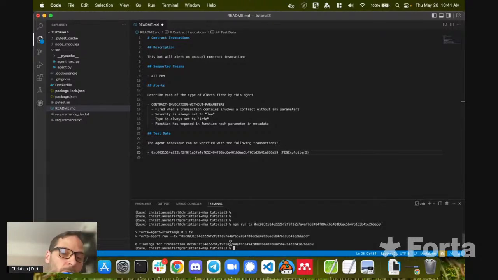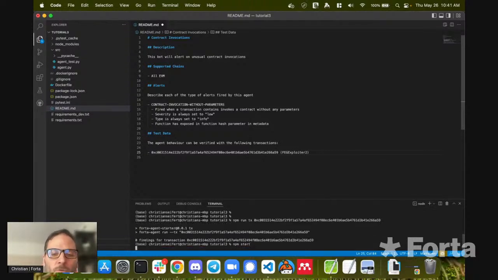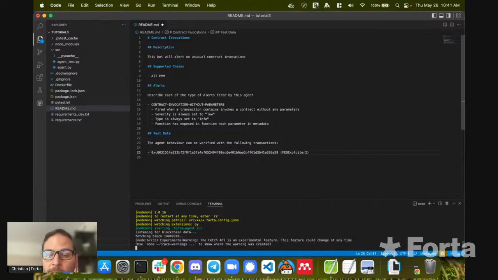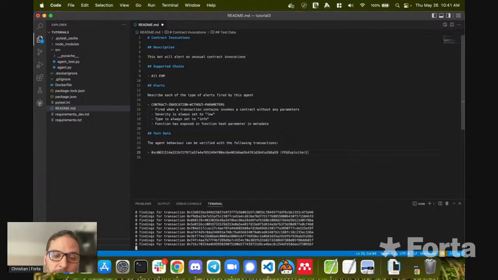But later on, once we change our code, we would expect that a finding gets emitted. Also, you can run it against the blockchain data that is coming in live, and I certainly recommend doing that as well, to assess the noise level of your bot.